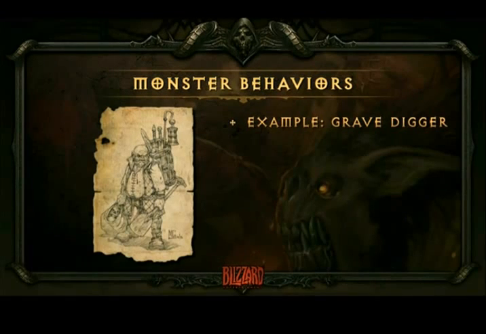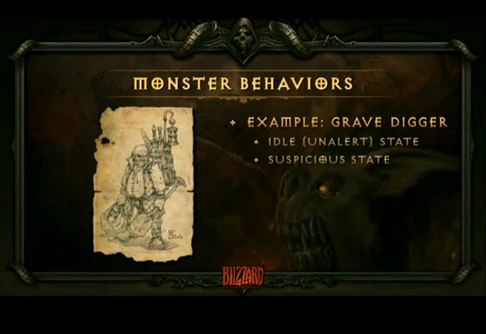So we looked at him, he's a human, so start out with an idle state, an unalert state, what he does when the player's not around. So maybe he's digging a little bit, wandering, digging a little bit. And the player gets close to him. He goes into a suspicious state, like I've heard something, and wanders around a little bit in a suspicious mode. Then when you get close enough, he goes into an aggressive state, starts attacking you.